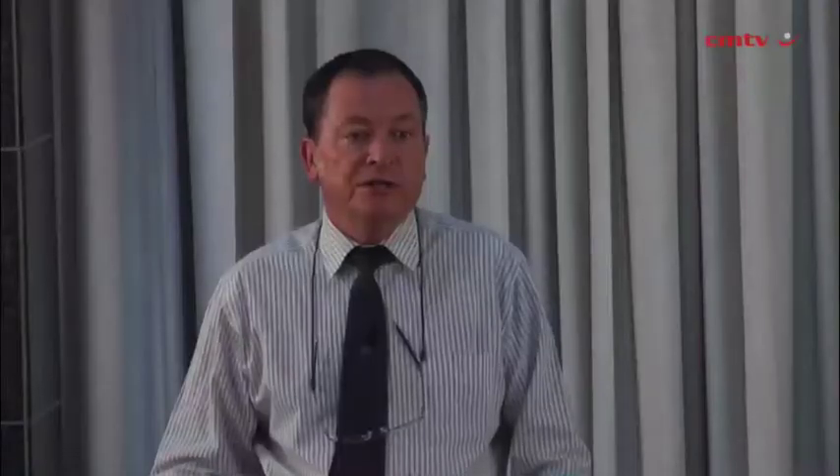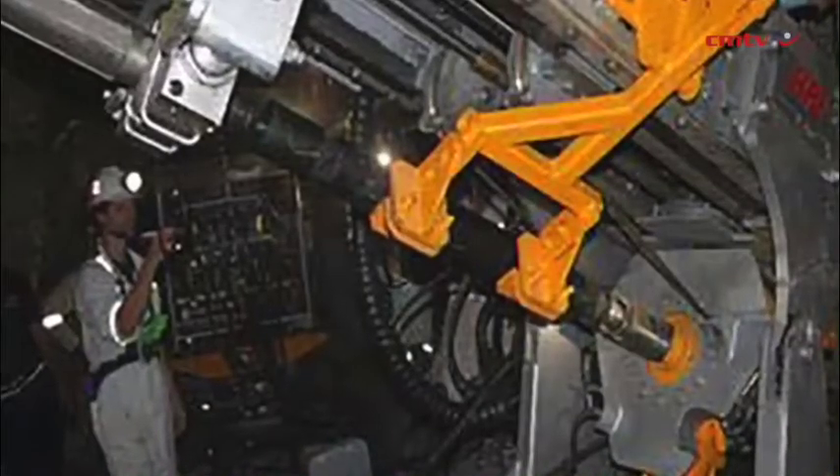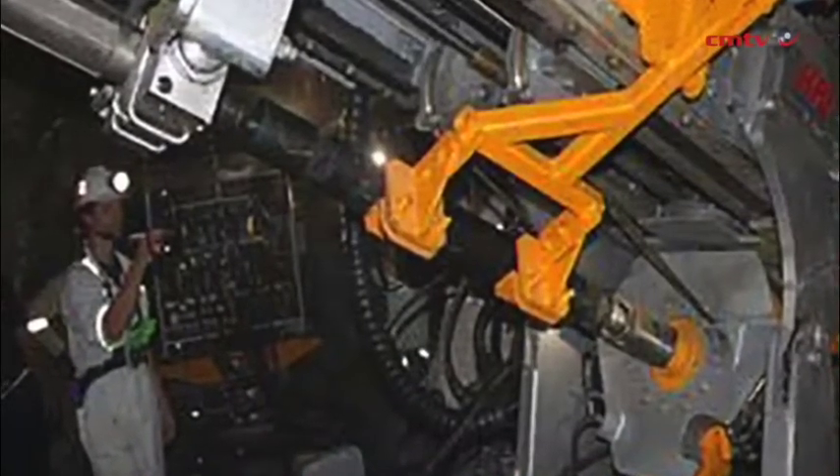We delivered two new machines underground — both are drilling. We have a new site established at Teltona, which is our first production site. That machine is drilling, and you can see the picture of that on the bottom right-hand side. Its backfill equipment has also been established, and that's the photograph you see on the top.